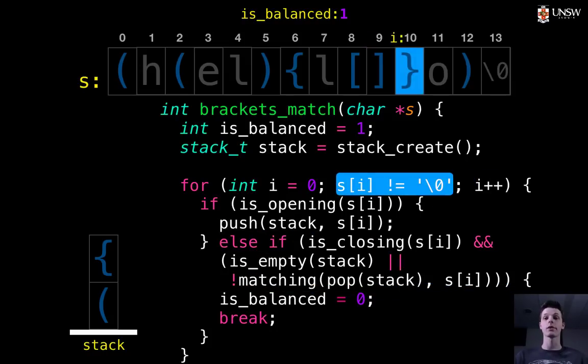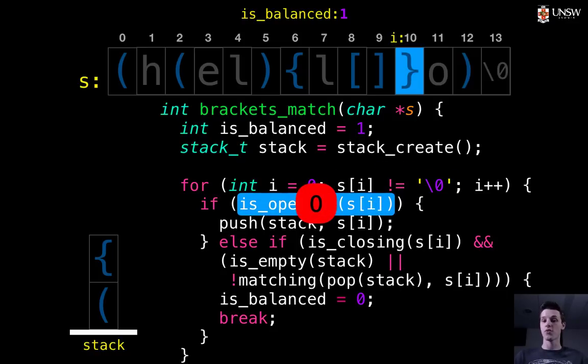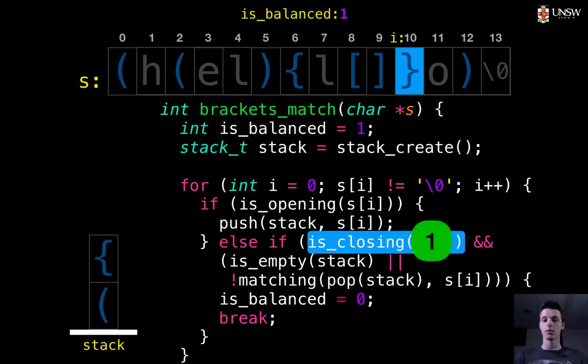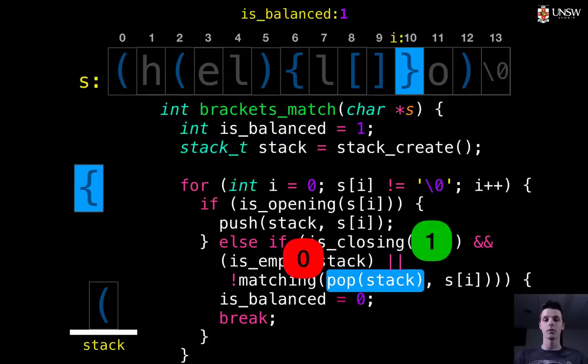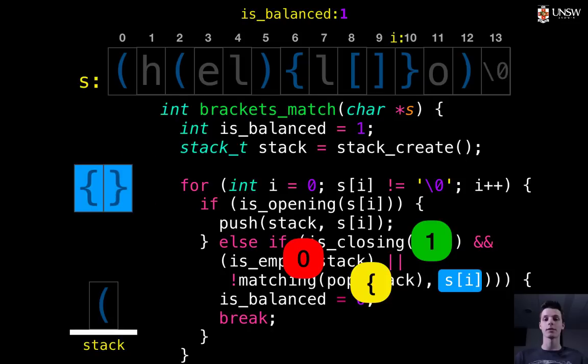Okay, we've reached another closing bracket. This time it is a closing brace. So it's not an opening bracket, it is a closing bracket. The stack's not empty, so we're going to pop the top element off the stack, and compare it to the element that we're currently at. Notice that these two brackets do in fact match. They're both braces.